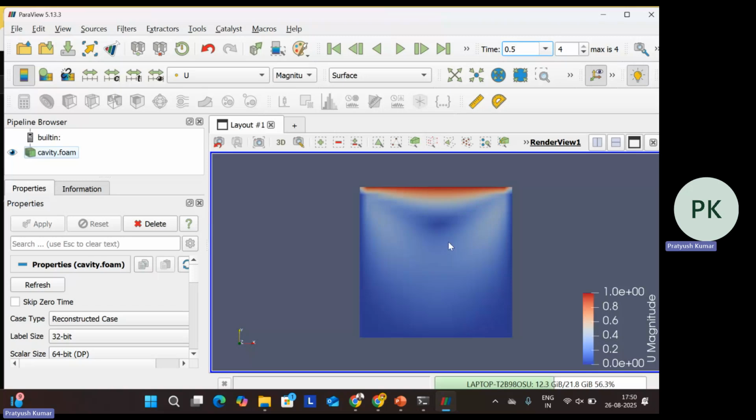I think you have taken some other case. Okay, cavity test. You copied from. I think I've shared this folder. No, that is I'm taking from the OpenFOAM tutorial. Okay, I have some cavity folder in my laptop. Okay, so that is a different case, so your boundary condition may be different. Okay. Exactly, learning. Because you are opening the pressure, and the time step is 0.5.